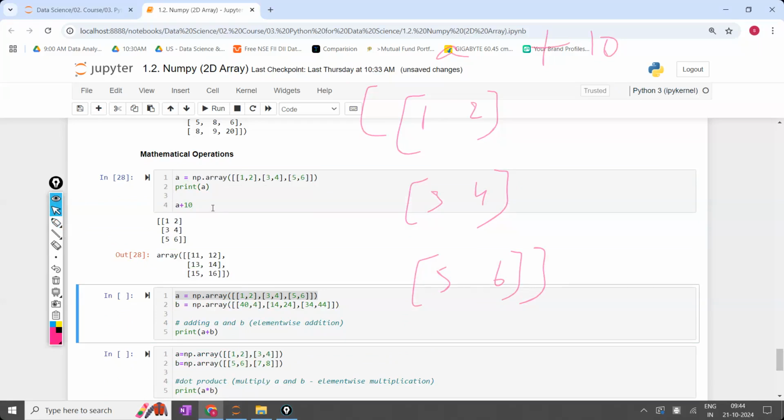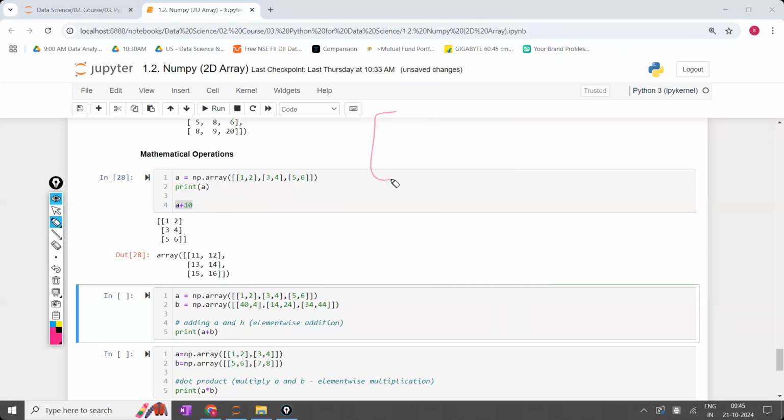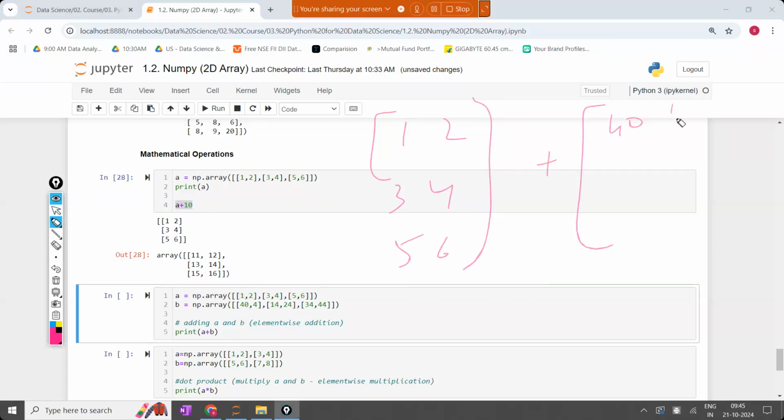The same thing. Now, if I take B also an array, A is an array, B also an array. Both of them are arrays. Then in that case, every value of A will be added with the corresponding value of B. So now, I'm having 1, 2, 3, 4, 5, 6, and it is going to be added with 4, 44, 14, 24, 34, 44.